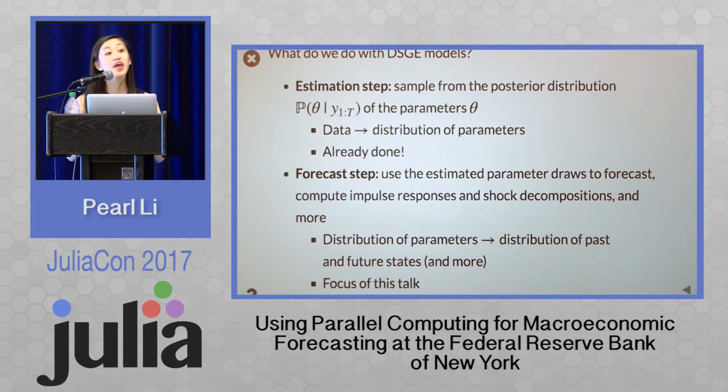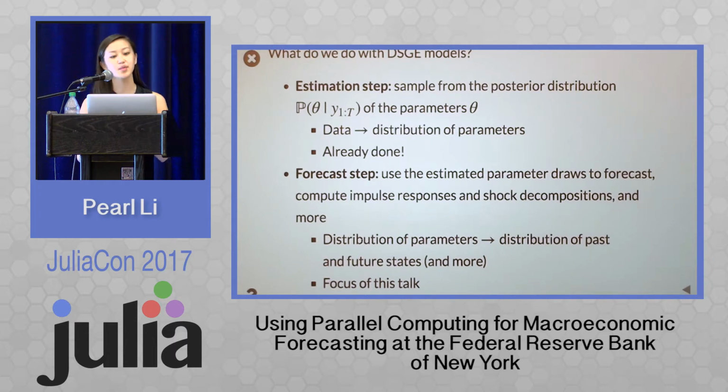So given that we have a DSGE model, what are we interested in doing with it? There are two main steps, perhaps. The first one is the estimation step, where we attempt to conduct inference about the posterior distribution of the parameter vector theta. Given the data, we ask ourselves what's the most likely distribution of those parameters, and given those parameters, we're able to, again, reconstruct those state space matrices for each particular theta. And so that part has already been done. That was discussed, again, in the talk last year.